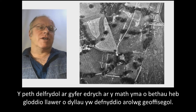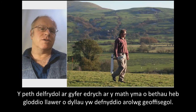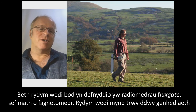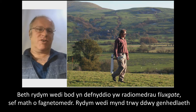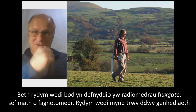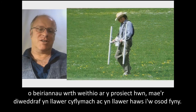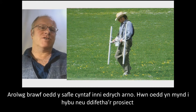The ideal method for looking at these features without digging lots of holes is geophysical survey. We've been using flux gate gradiometers, a kind of magnetometer — I'm not going to go into the details of how these work, that's what Google's for. We've gone through two generations of machines during this project; the latter one is a lot quicker and easier to set up.